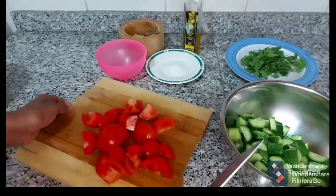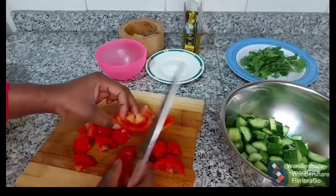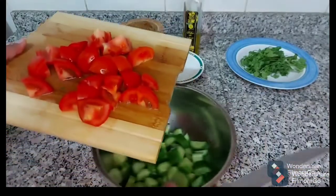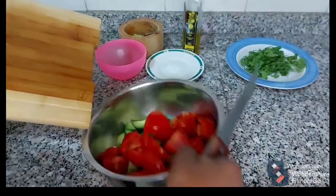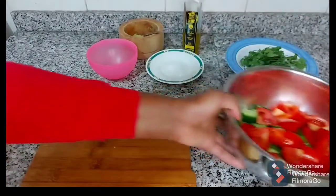That's, guys, those are my tomatoes. You see the size I want, so nita yad bando apa. Okay, you see, that's how inakawa say.